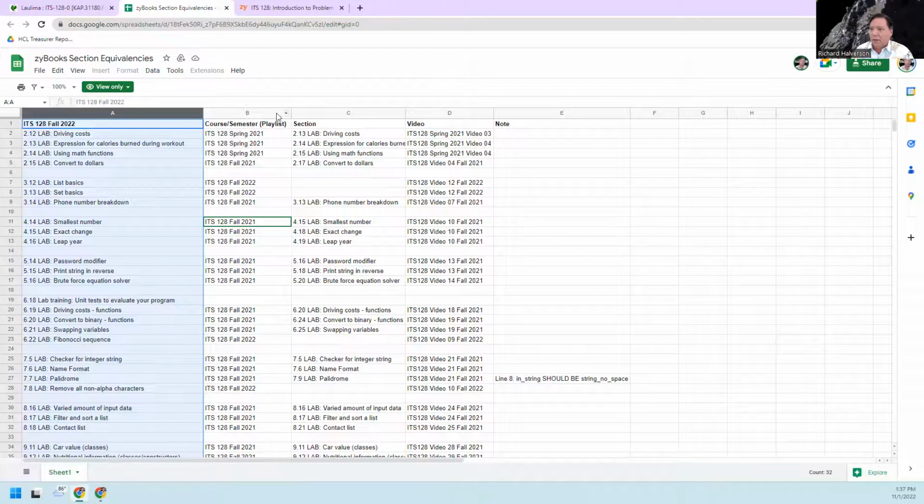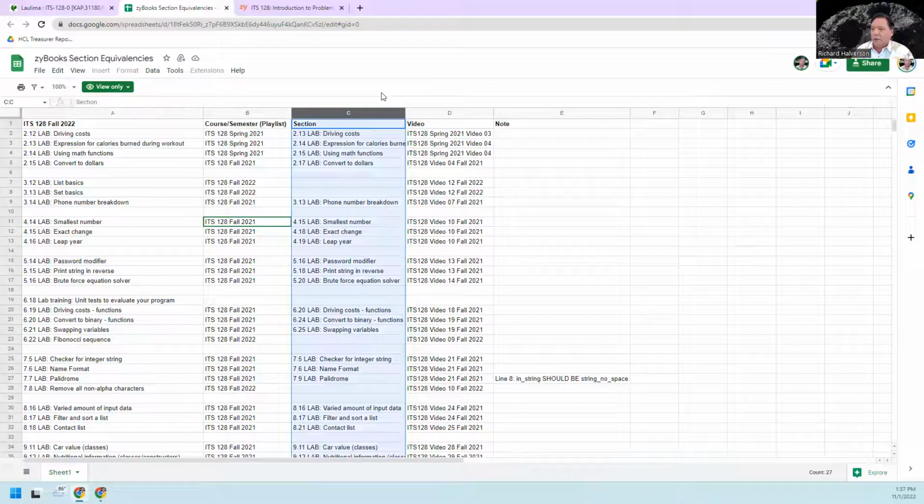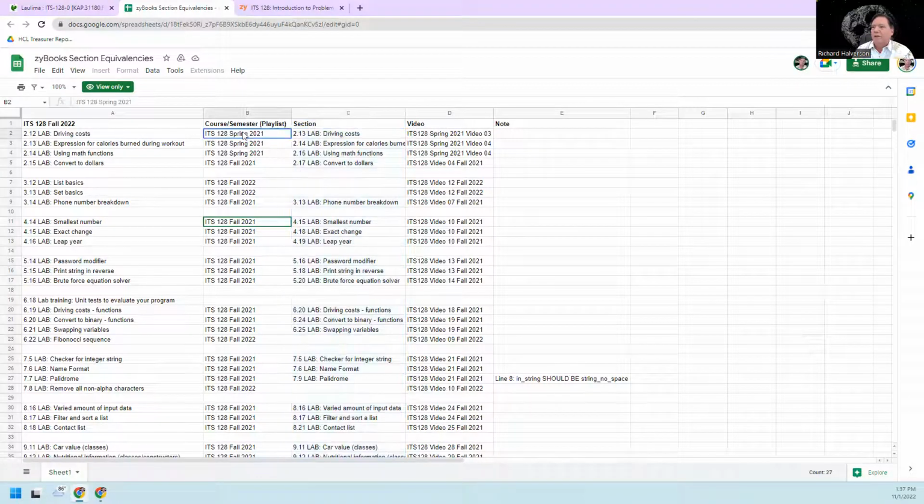And these are the equivalent lab section numbers from a previous semester, mostly fall 2021, but some of them are spring 2021, which is the semester before fall 2021. They have different numbers because I renumber my sections and everything each semester.